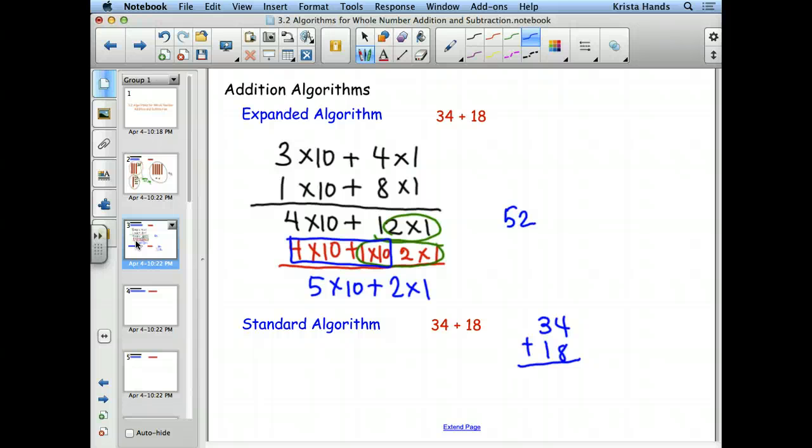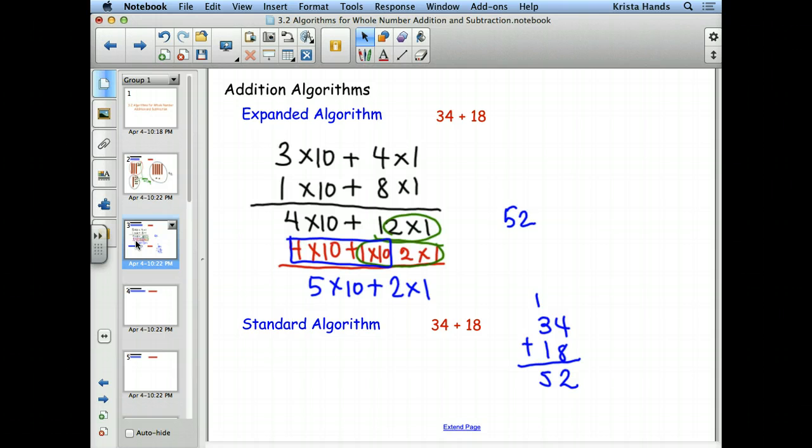So when we get 12, what do we do with the number 12? All right, so we write this 2 down right here, and we carry the 1. Why in the world did I carry a 1? Because that was actually the number 10. When I got 12, I got 10 and 2 ones. So I wrote the 2 ones down, and I carried the 1 for the number 10 over to the tens column. Then we add the 1, 3, and 1 together to get 5.